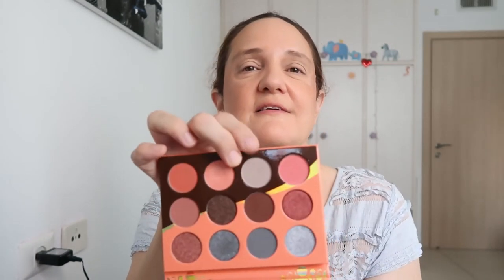palette. I'm using this light gray in my crease as a transition shade. You probably won't see it. It's a very, very light color. You see it? Hardly, but it's okay. I'm going to the office, so I don't need something very, very bold. I'm going on a gray color scheme, and now I'm using this dark gray. This is the first time I'm using this color, and I'm applying it.